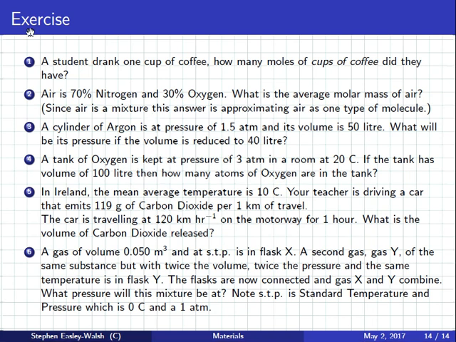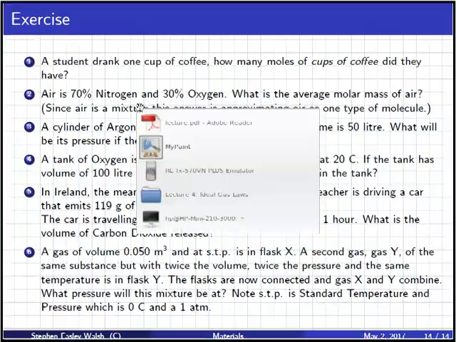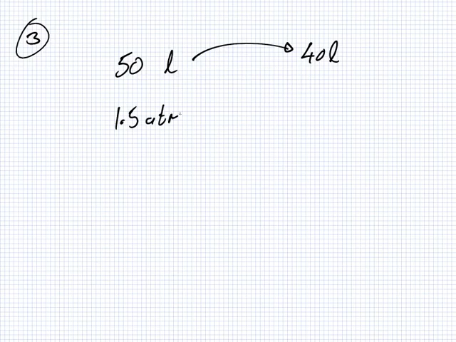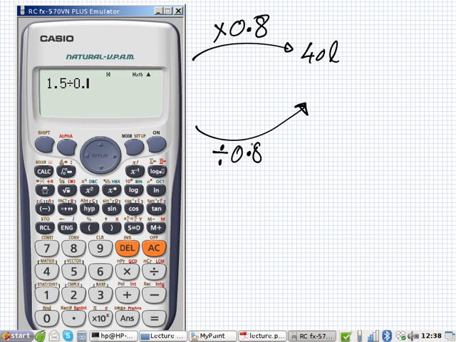That sounds about right. So if you look here, you start off with 50 litres and you decrease this to 40 litres, and you start off with 1.5 atmospheres, and that should increase or decrease because of Boyle's law. 50 to 40 means you are reducing by 0.8. You're multiplying by 0.8. If you didn't know that, you can just do 40 over 50, that's 0.8. So then the pressure will increase by that amount, or in other words, you divide it by 0.8 because of the inverse relationship. So 1.5 divided by 0.8, what did you get, Yusuf?